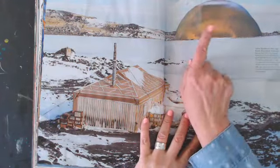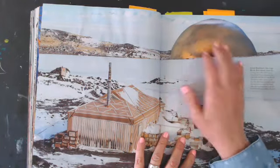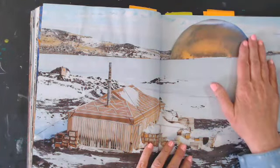I have this tacked down to put in the distance there. On the horizon, there's that big planet there.